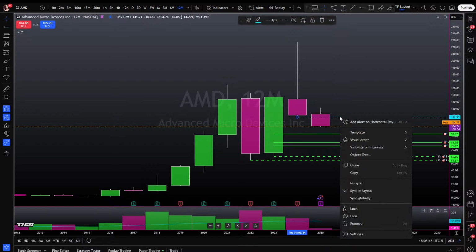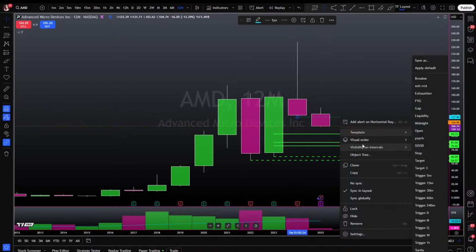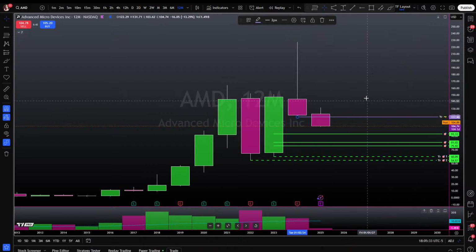So we're going to mark this because it is relevant since we close near the lows. It would make sense that we are closer to going 2 up. This is a 2 up, even though it's red, 2 down. So we want to mark that. So yearly trigger. I have little templates made. So that's our yearly trigger.